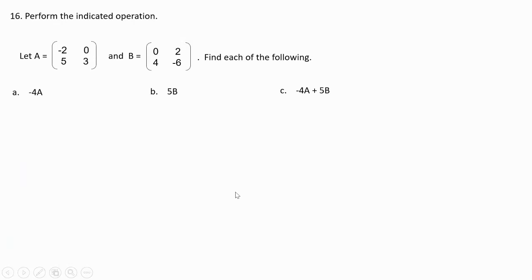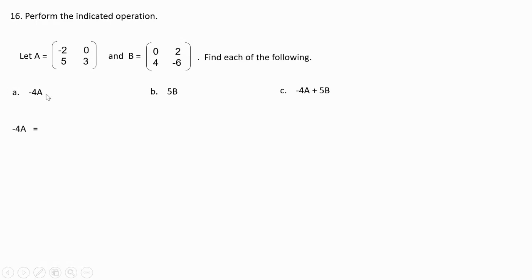Now we're going to be multiplying matrices. Okay, I believe we got 10 minutes. Hey guys, I'm going to go a little bit over the time because I want to cover everything that I mentioned at the beginning. Okay, so let's try number 16, A, B, and C.